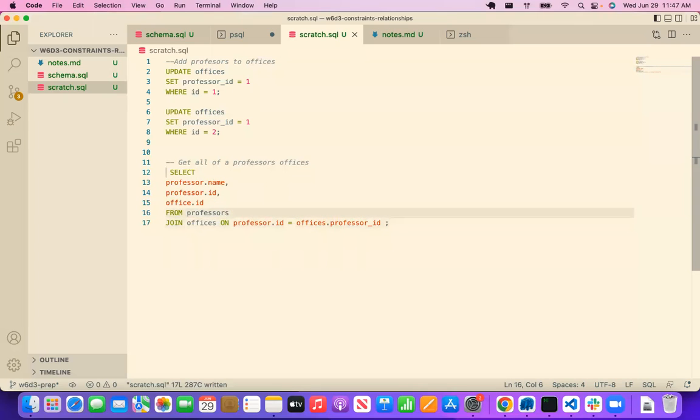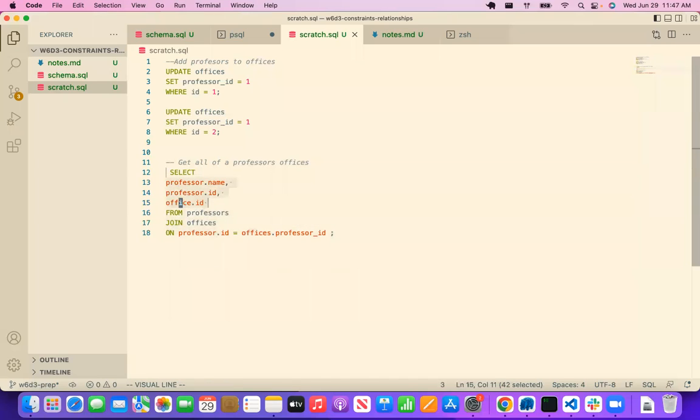The join says, we want to also get data from this other table. And the on is where we tell our query how to link the two tables. And we're telling it, hey, join the professors and the offices table and combine them for each row where a professor's ID is the same as an office's ID.